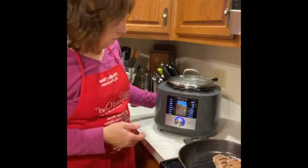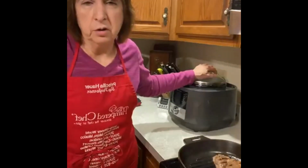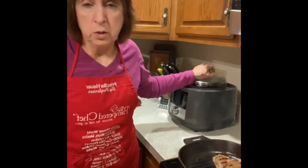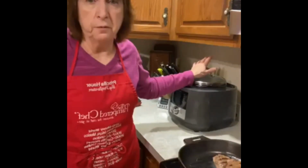I can just cancel the sous vide portion and turn that off. If you've ever been curious about that, or if you've got the Deluxe Multi-Cooker, ask me any questions, I'll be glad to help you out with that. It's great for vegetables and even seafood as well. You can cook those perfectly as well.